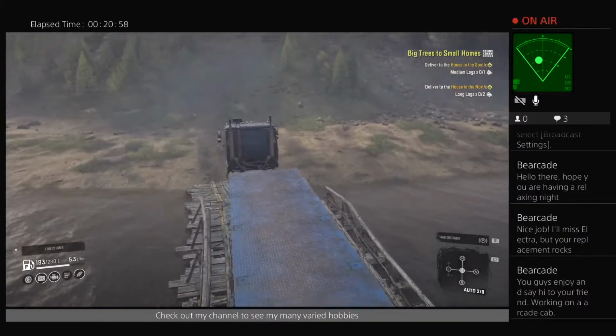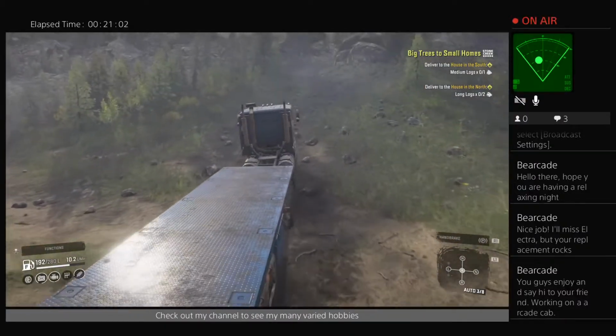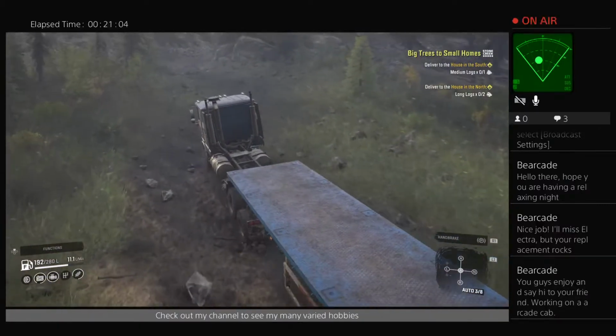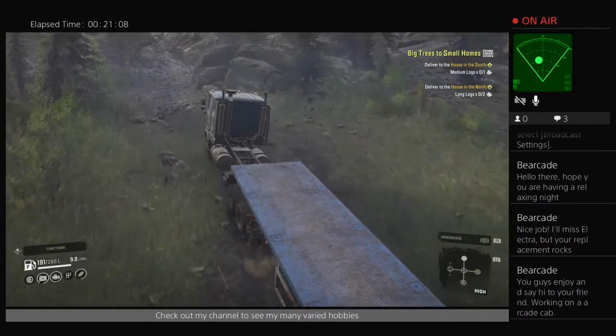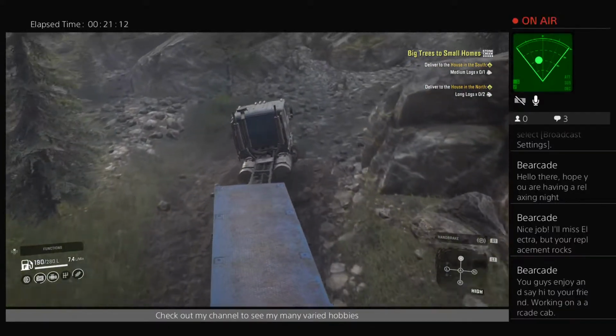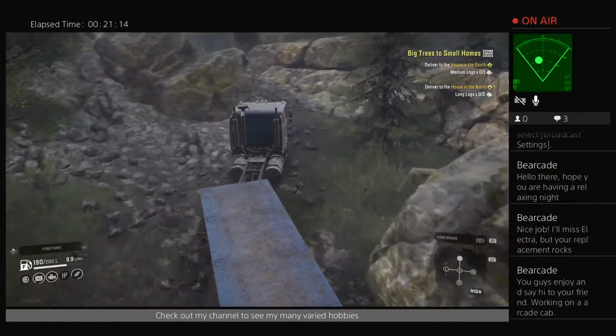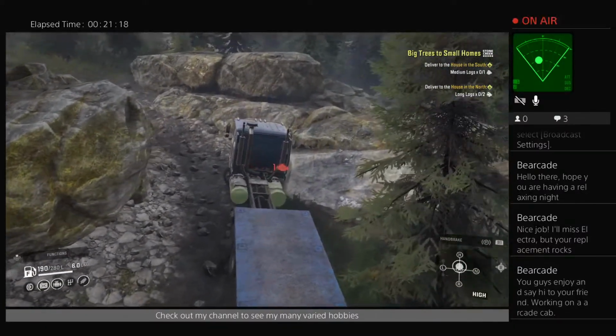Oh, and a roof rack. Oh, and a fuel one. That looks okay. Definitely have to use it for fuel. Yeah. Oh, and I can put the roof rack on with it. Nice. Oh, you got to try the horn too. The horn is actually really cool. Yeah, I'll do some.